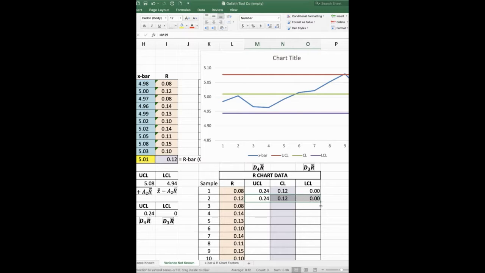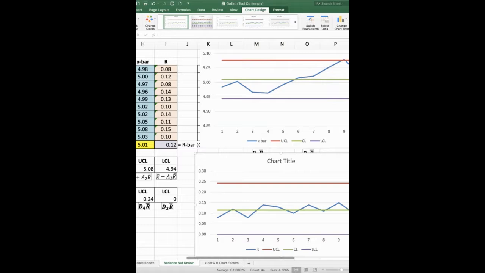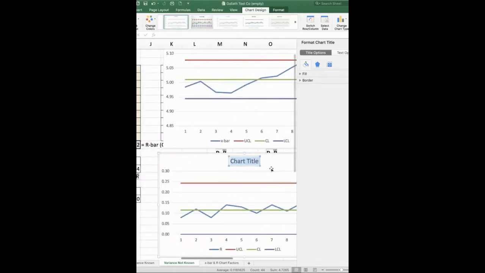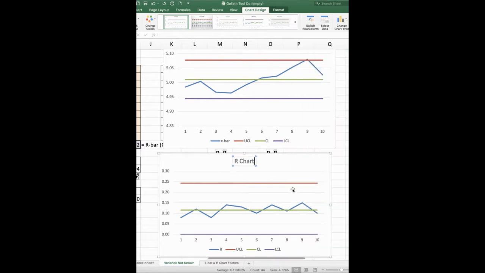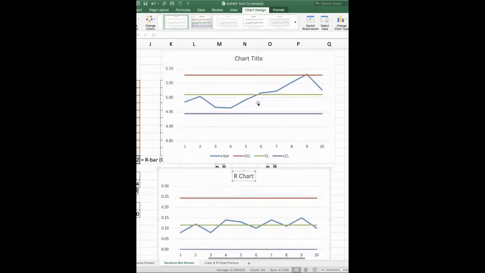And now we're going to highlight those cells, drag that formula down, and we're ready to build our control chart just as we've done before. Insert the first line chart, and boom, there's our R chart. And again, ask yourself the question, is this chart in control or not in control? And hopefully you would answer it is in control. The observations are near the center line, almost as many above or below, and no apparent obvious pattern.